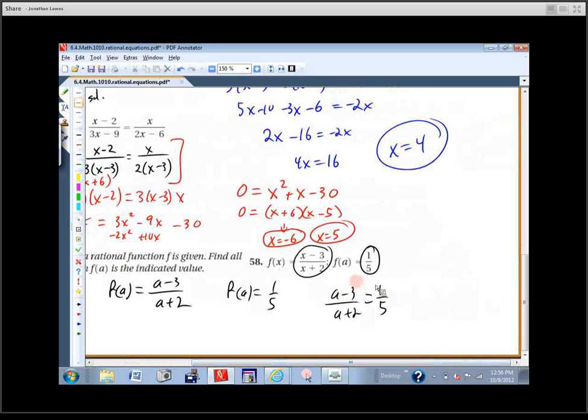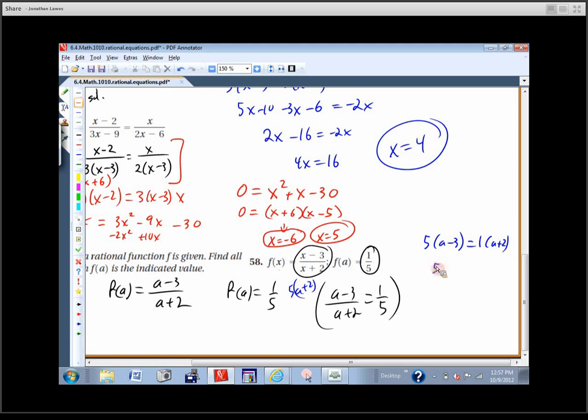And how would I solve this equation? Multiply by the common denominator, if you want to think of it that way. Yeah, we could do that. Okay, so we're going to multiply by 5 and a plus 2 in parentheses. You could also solve this as a cross product, if you're familiar with these. You could multiply these two together and those two together. It's because it's a proportion. So we end up with, well, let's see, the a plus 2 cancels, so that means we're left with a 5 and an a minus 3. Over here, the 5 cancels, so we're left with a 1 and an a plus 2. And then we just solve that.